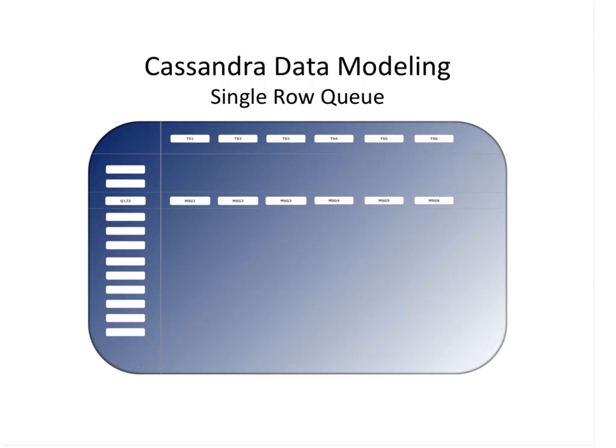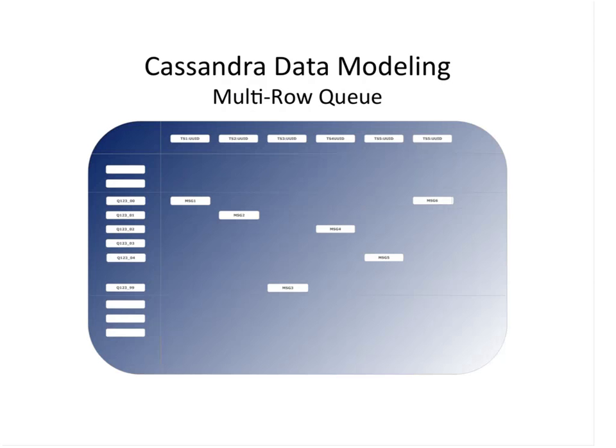So we figured, in particular, in our case, having all these messages for one queue in one row would be too limiting. So what we ended up doing is a hybrid approach where we shard all the messages for a queue across a number of rows. In this case, by default, we shard across 100 rows, but you could change that per queue to a different number as well. But here in this example, again, you have this queue with the ID 123, and then you have shards that are indexed from 0 through 99. As messages come in, they are written into random shards of that queue, but they still preserve that ordering because we're using timestamps as column names.